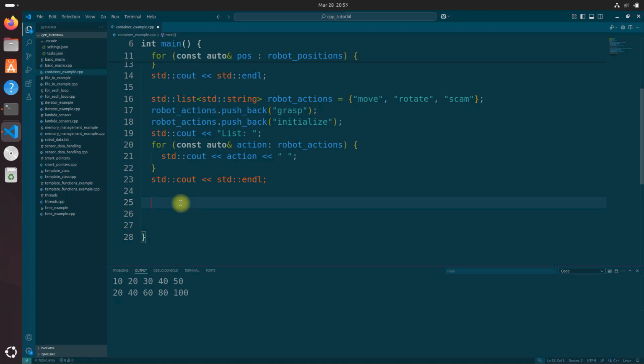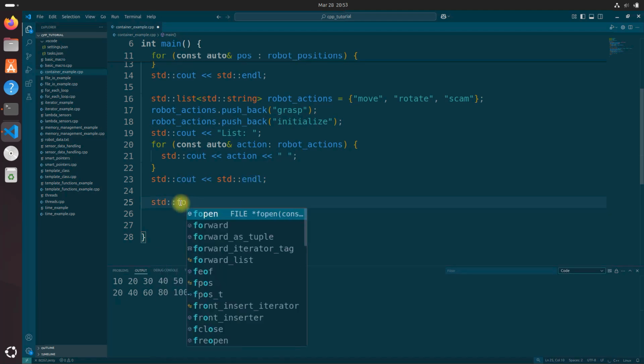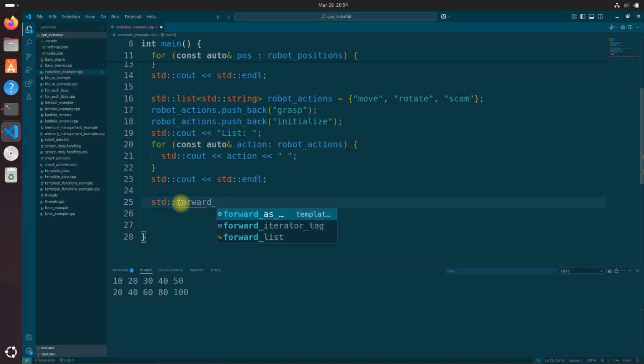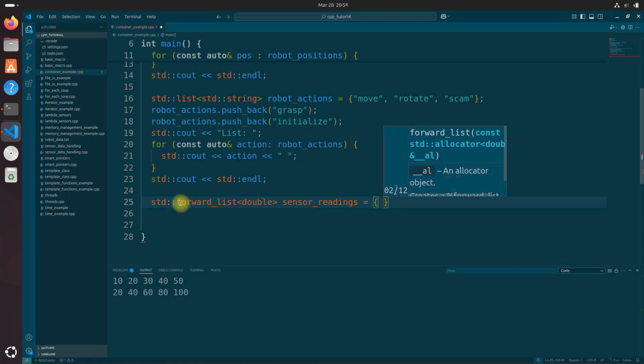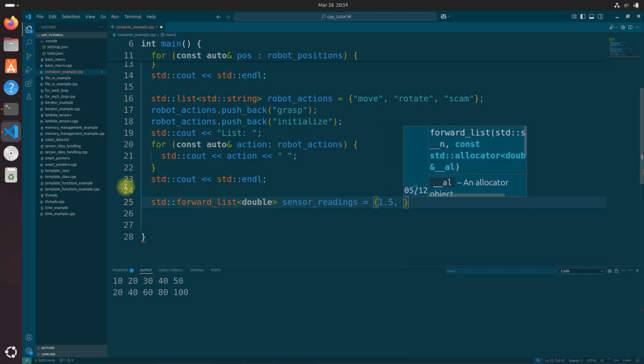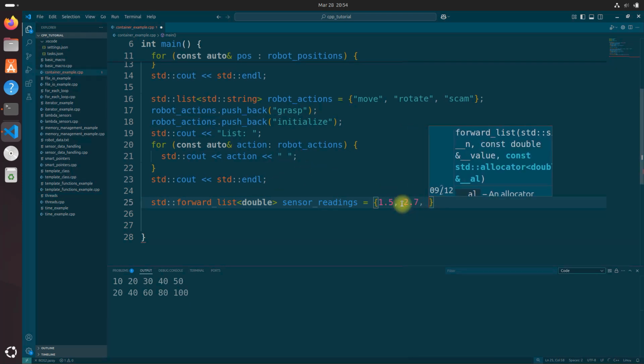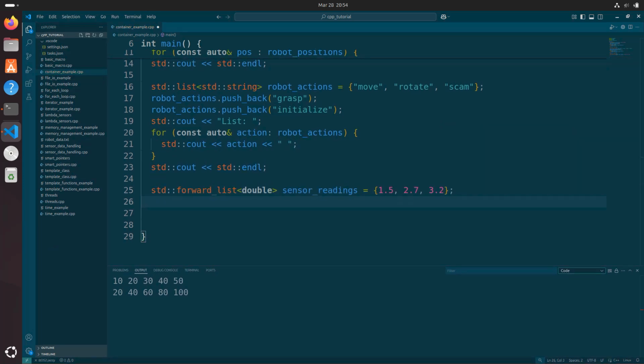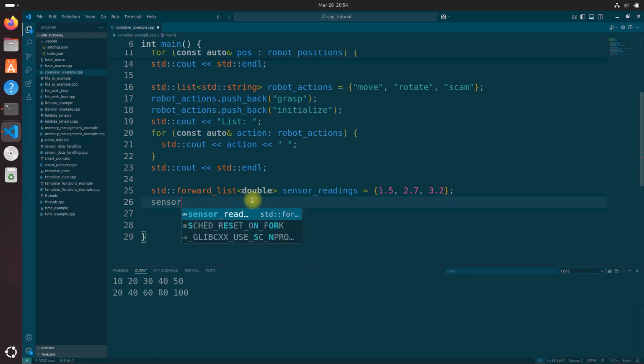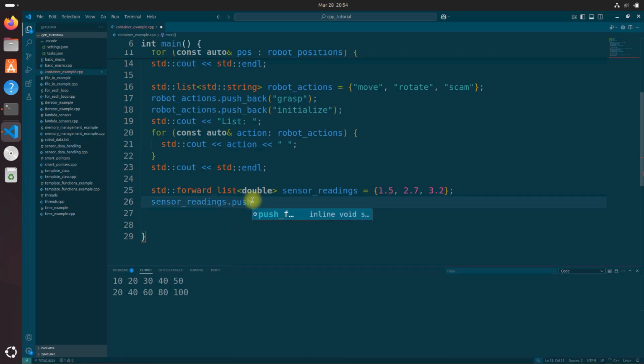And now let's work with forward lists. std::forward_list of double. Let's do sensor readings 1.5. Okay, let's add 2.7. You can add any number here. And let's do sensor readings push front 0.8.